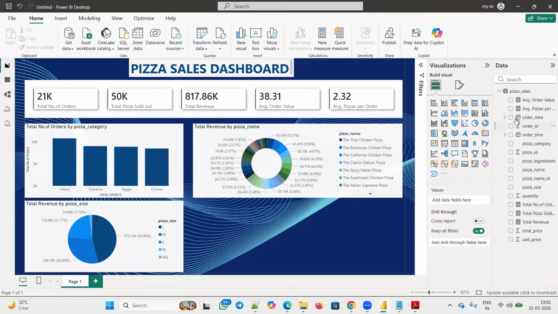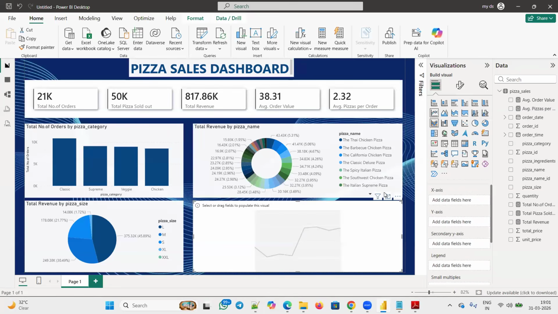Next one, I want to get orders date-wise. So I'll select a line chart here. Okay, I'll choose options.